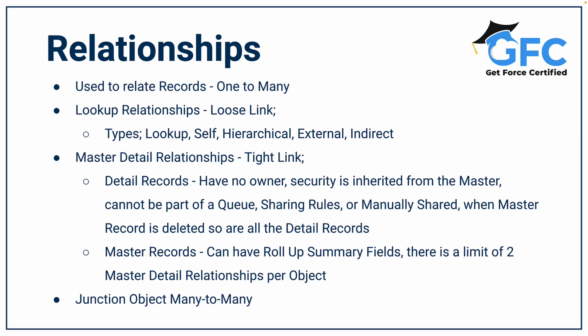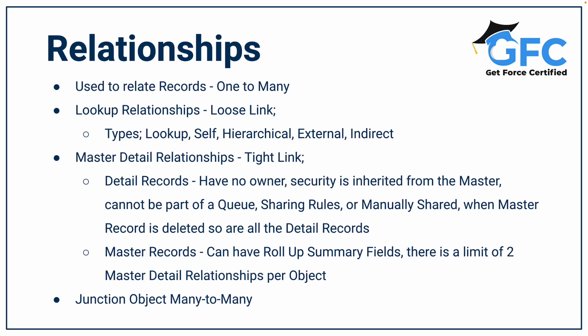So, what are relationships? Well, relationship fields are used to relate two records or more in Salesforce. There are two main types of relationships. We have lookup relationships and master detail relationships. Lookup relationships provide a loose relationship between records, whereas master detail relationships provide a much more close relationship between records. Relationships are one-to-many as standard in Salesforce, meaning that one parent record can have many child records.